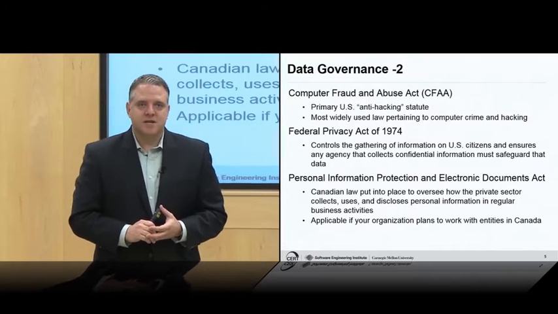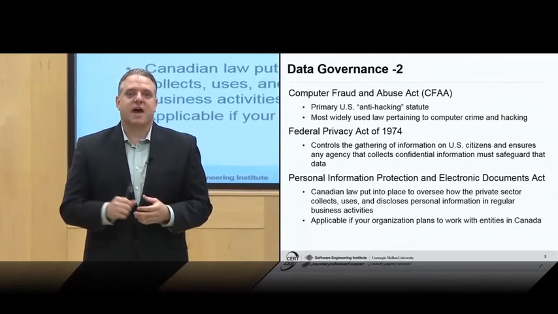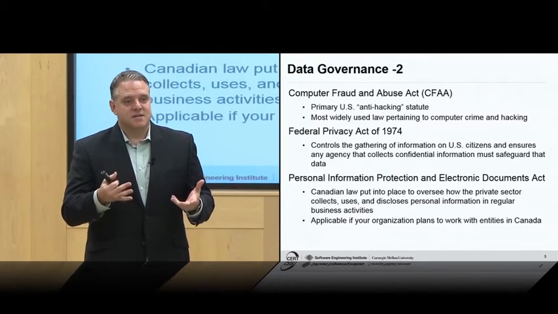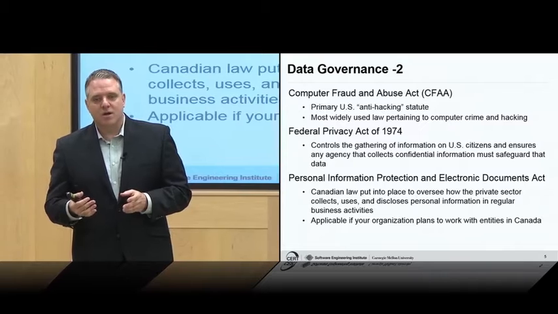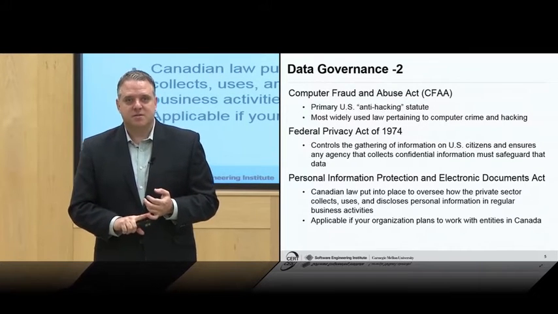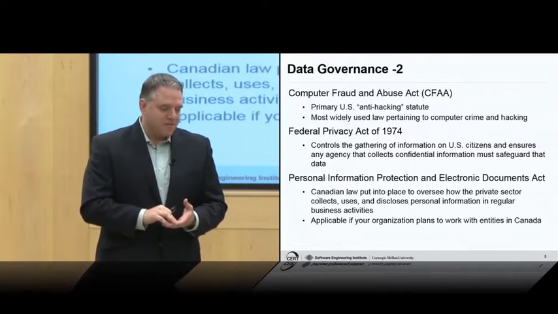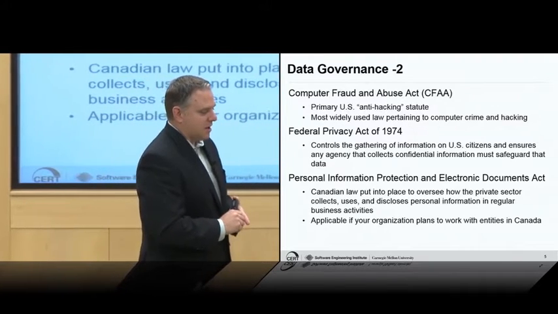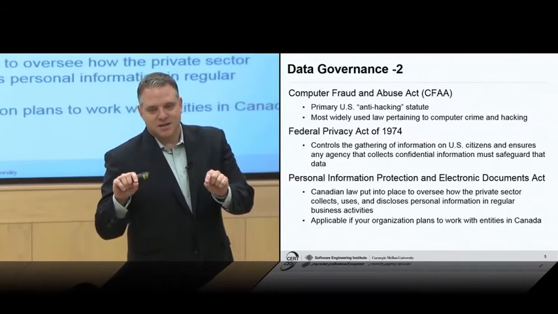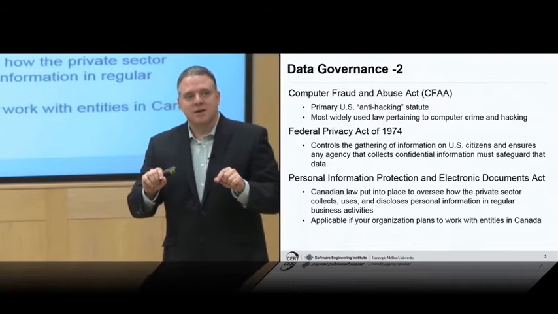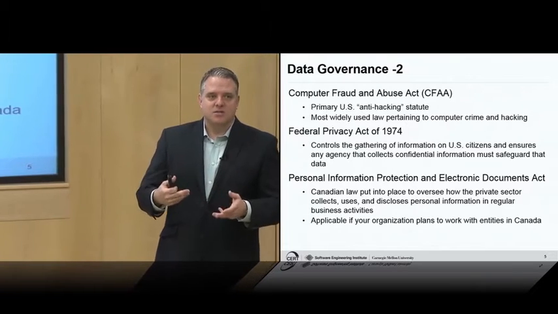The Computer Fraud and Abuse Act, CFAA, this is why we don't have large numbers of roving bands of hackers out there in the U.S., because this is the United States' anti-hacking statute and covers criminal penalties for misusing or abusing information systems, hacking into systems that don't belong to you, etc. The Federal Privacy Act of 1974, this is probably the most visible one, because every paper that you have to fill out for the U.S. government has a tag on the bottom of it that says, required by the Privacy Act of 1974, what we're going to do with this data, how we can disclose it.